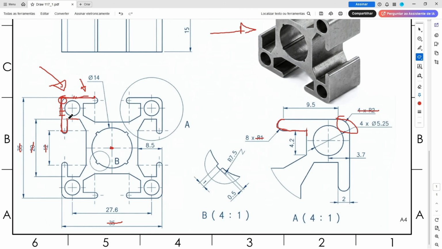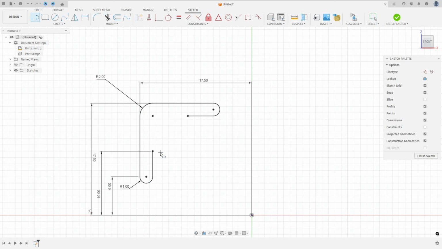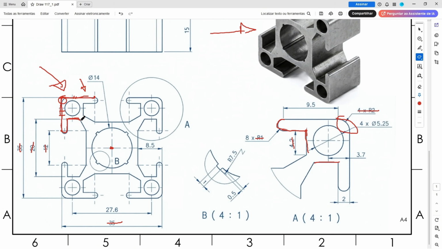And now we will make this line here. The length of this line is 4.2 millimeters, the same length here. So select line, click here in this point, 4.2 millimeters, and make the same here. But in this side here, we use equal, okay? And now we will create this line here and this line here. And here this point is vertical with this point, and here we will create a line here from the midpoint to this line. We'll put the dimensions later, okay?